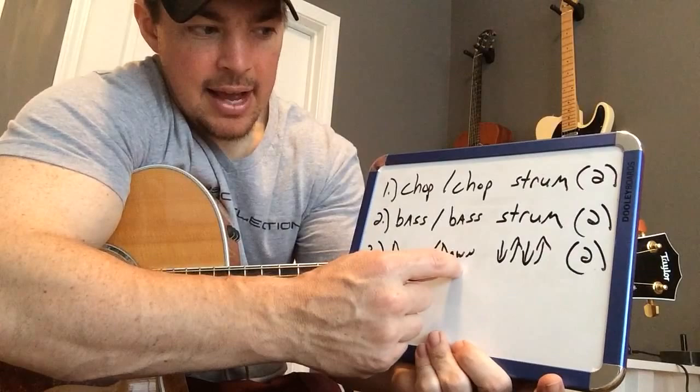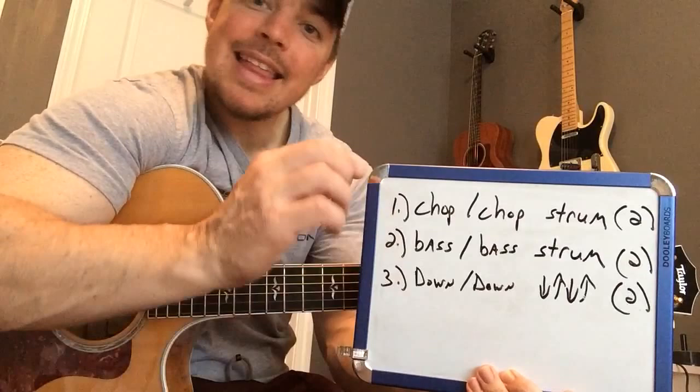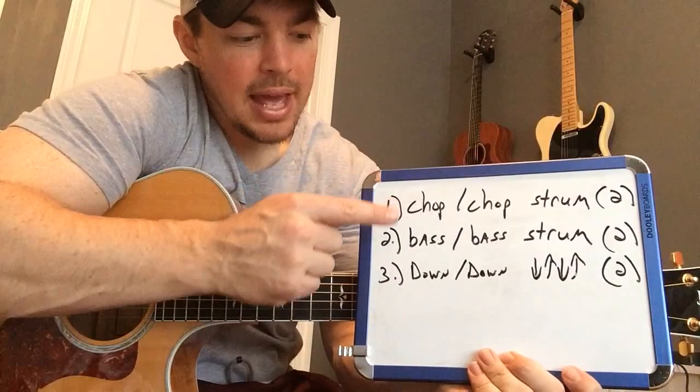We're going to learn each one of these, and then what you want to work on as you advance your playing is go back and forth and mix these up, because you want to get where you can mix up your strumming patterns within the same song. A lot of times people think to advance their playing it's just about learning more chords. And a larger chord bank, so to speak, is a great thing. But really switching up that strumming can take your guitar playing to the next level. Beginners start out with the same strumming, and it's hard for them to get past it. So sometimes you have to think outside the box.